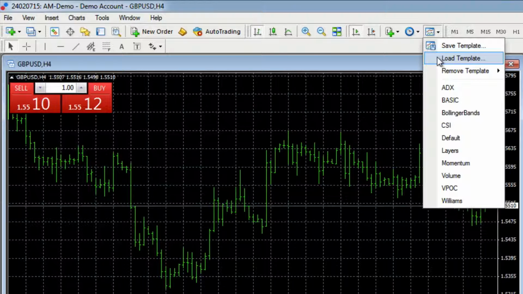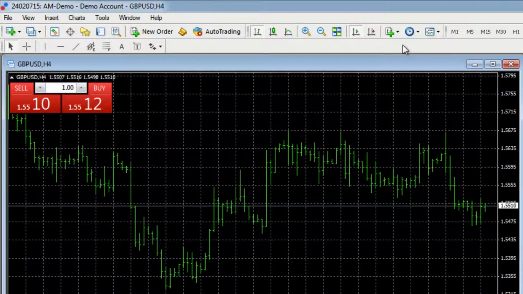And then you simply load a template onto a bare chart, onto a default chart, and it will instantly populate with all those default settings of your indicators, your colors, your preferences and everything else. So it's a very quick way to create charts which are to your personal preferences. But I'm going to show you that as well in a separate video.